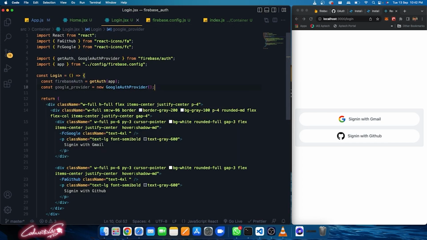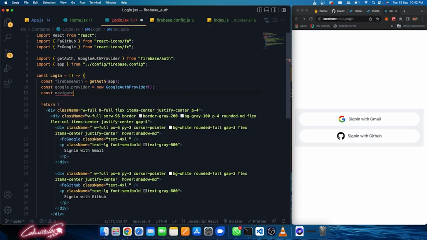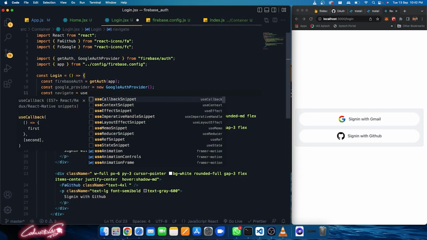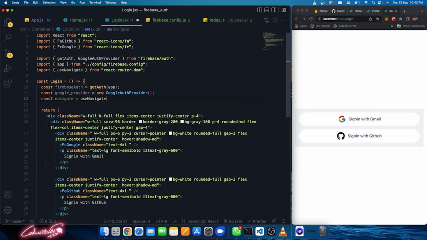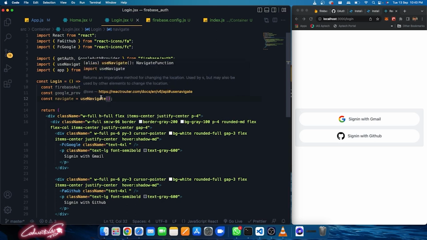All right, and I'm just going to create one more variable, const navigate equals useNavigate. Save the changes. Fine. So now we do have navigate and useNavigate, which is coming from React Router and will help you navigate from one page to another.